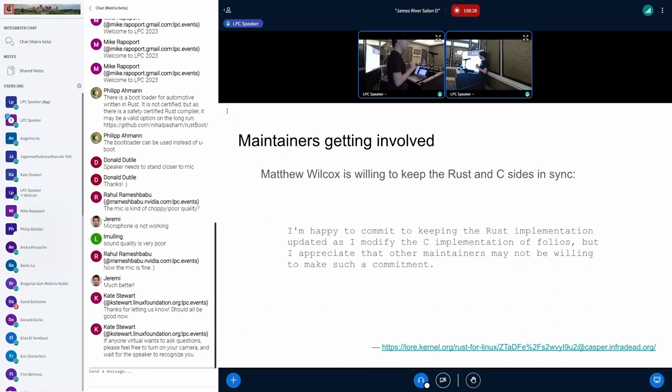and I will take care of that, which is useful in certain cases where there are certain technical details where we don't have a way to automatically see a mismatch between the two sides. So there really needs to be someone, at least right now, who knows that if you are updating one of the sides, you need to update the other.